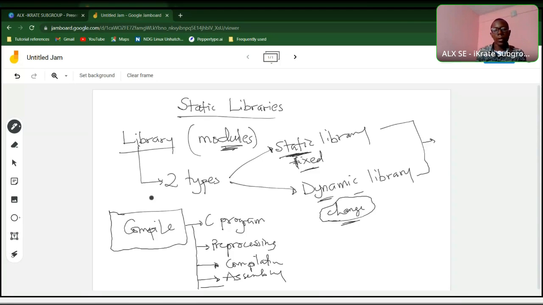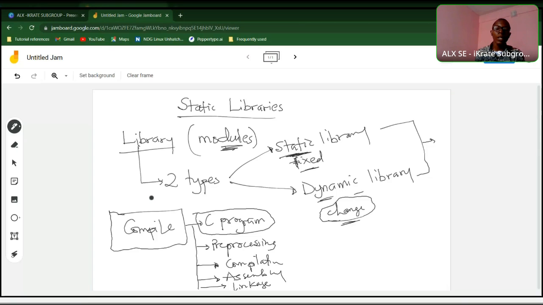Then finally, there is linkage. So if you didn't understand this concept from the very beginning, this is the right time for you to go back and try and understand how a C program is compiled, okay? And that's when we'll also be able to understand what the essence of the libraries are.